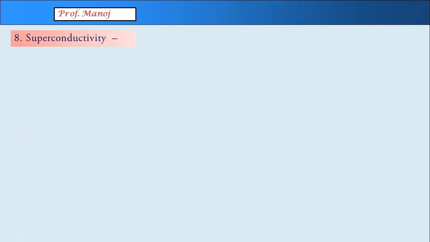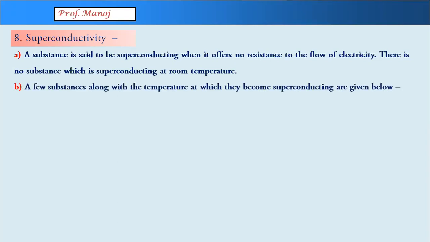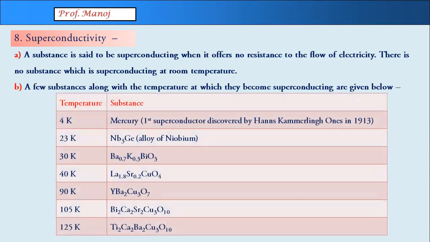Then another information on superconductivity. I hope everyone knows in these years superconductivity, where the flow of electricity will happen with conductor having no resistance at all. 0 ohm resistance. Of course, up till now, superconductivity at room temperature is not possible. Some of the superconductors which are mentioned in the JE books, NEET books are like this.